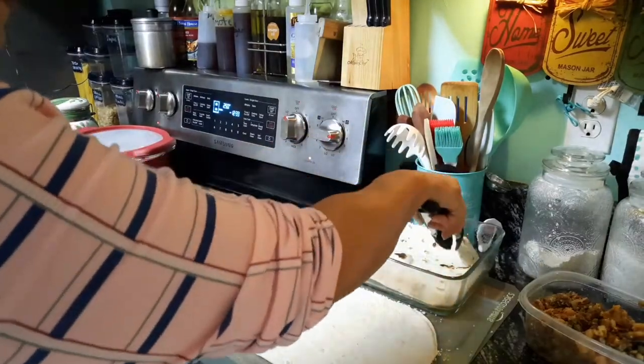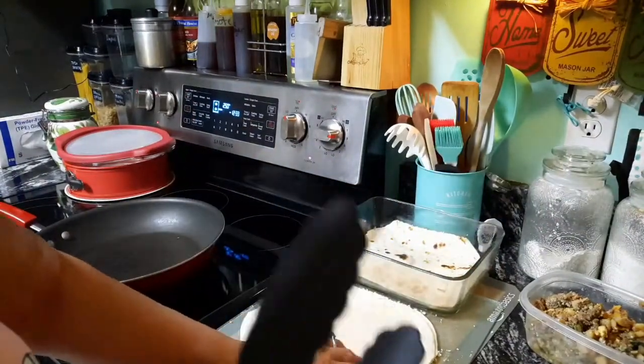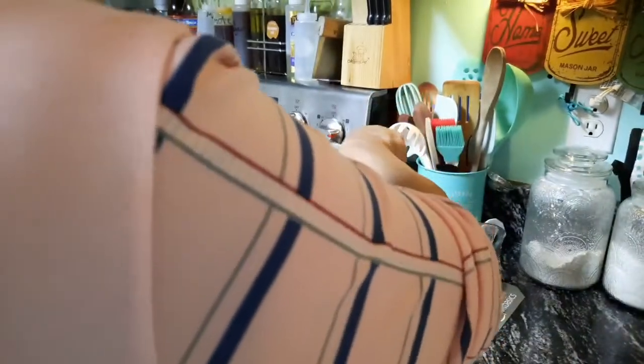The first one's going to be a little bit difficult because it's the bottom and it's narrow. That's fine. Just go ahead and put it in there as best you can. And we're going to put in some cheese. Then we're going to put in some of this delicious sausage, potato, and vegetable mix we made yesterday.